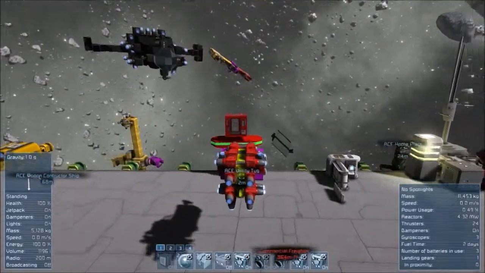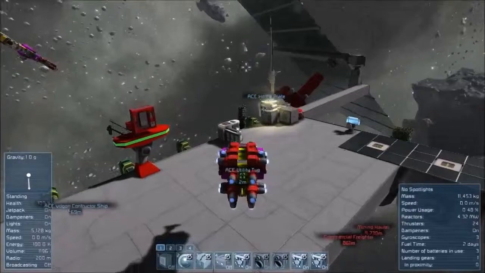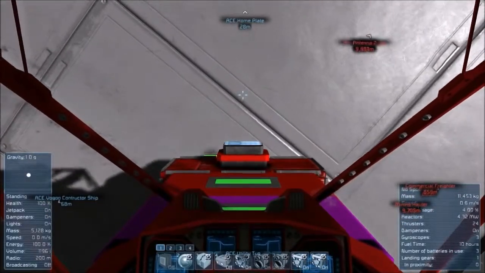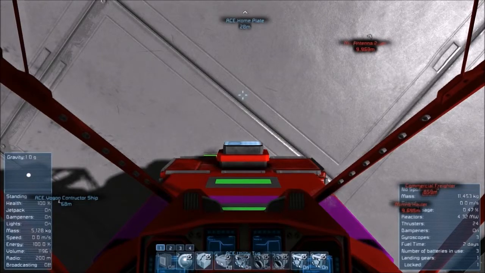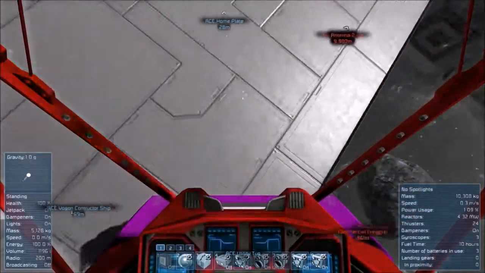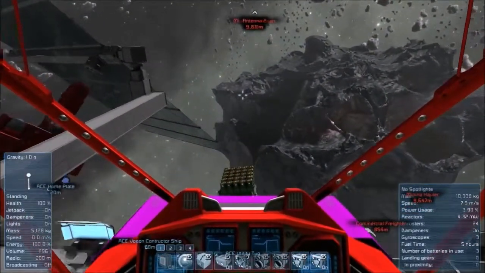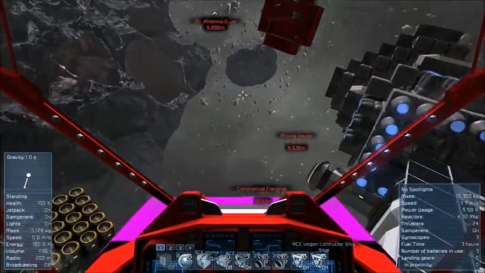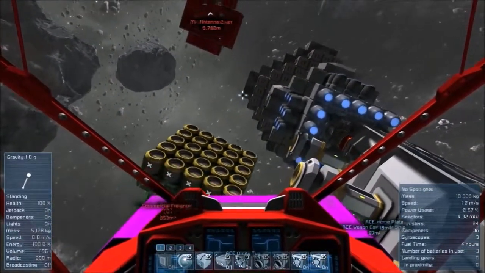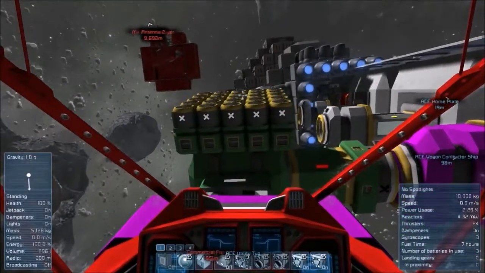Oops. And then the last job was, oh yep, dumping stuff. So let's go ahead and park the gear. There we go. And disconnect. Alright, let's go grab this little guy here. And this is what I use to get rid of my stone when I get a little too much of it.